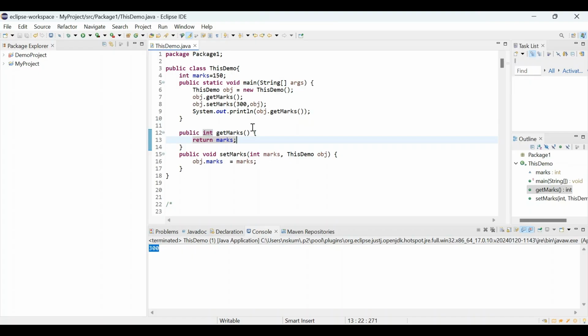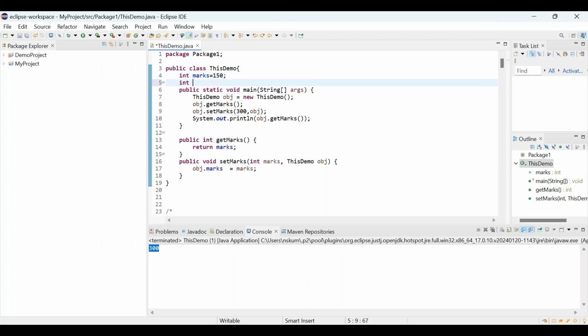When we take one object like this, I'm writing the object name. As we have only one object for this particular class, we are representing the object as a parameter as well as the object as an argument in that corresponding method. So how many values are there? For each and every value, we need to specify an object. For example, here we have marks. Let us take one more variable, int rollNumber.